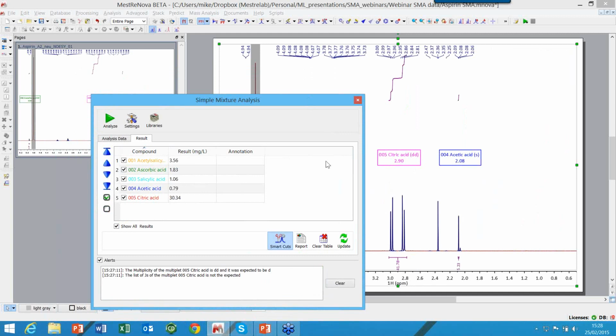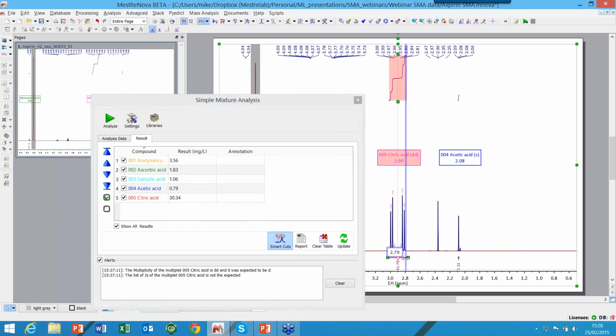So what's happened here? Well, I've purposely set the integral width of the 2 doublets of citric acid to cover the 2 doublets rather than just 1 doublet, which is what I really want to do. So all I have to do to correct this is drag this over to select just one of the doublets. You'll see that the citric acid definition now shows as a doublet.